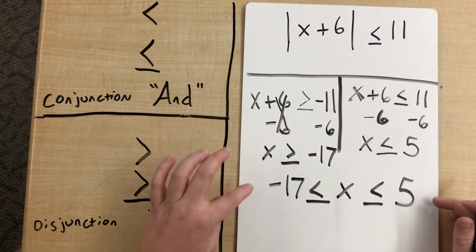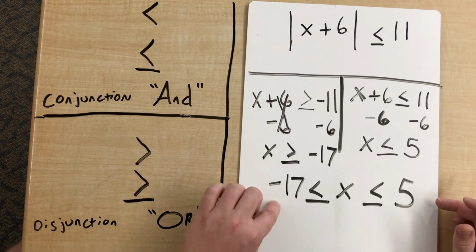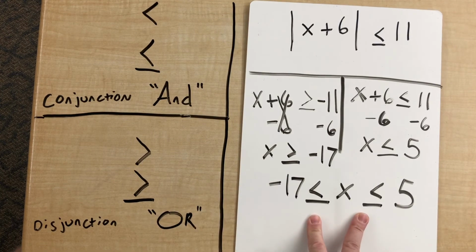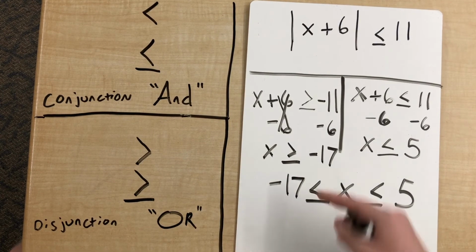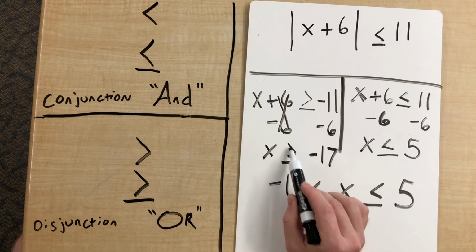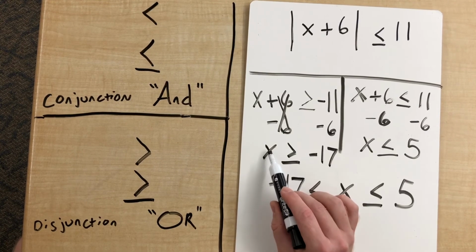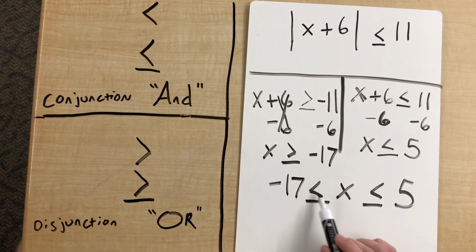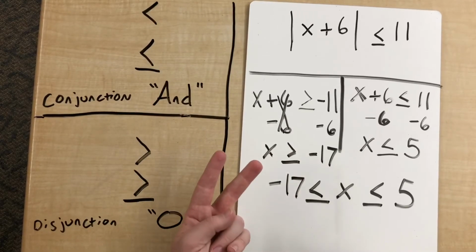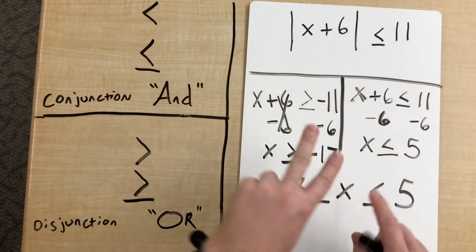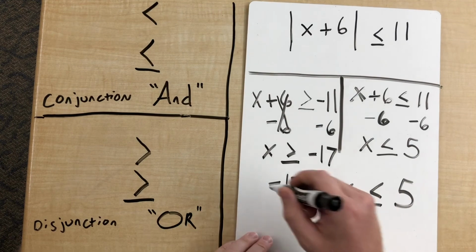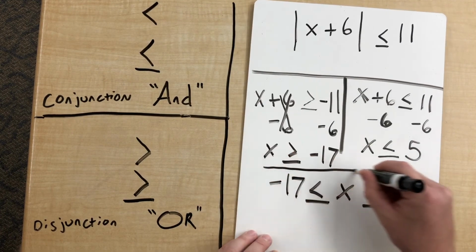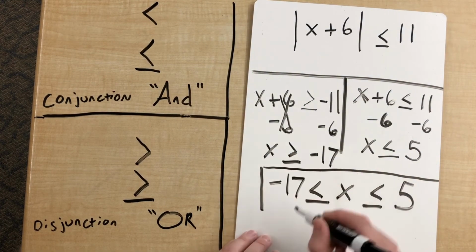Remember recalling and statements. If the lesser number's on the left, we're always dealing with less than signs. And it makes sense because look, this right here, the mouth is opening up towards the x. The mouth is still opening up towards the x. We just kind of switched it, right? That 17, we kind of just flipped everything and created our compound inequality, our and compound inequality.